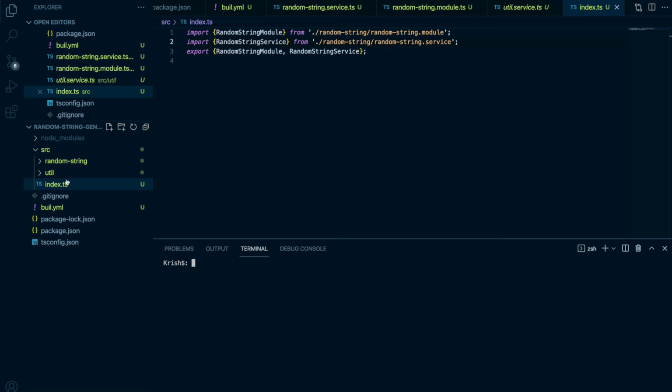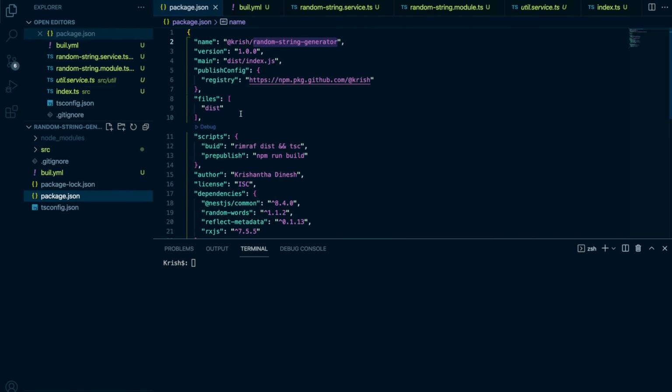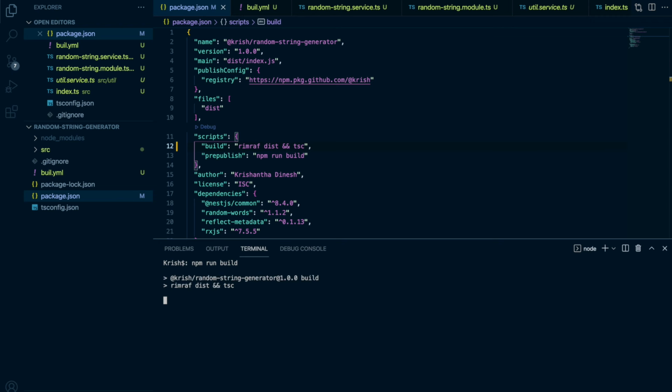Maybe we made a little silly mistake here. Oh yeah, I missed the L. So, npm run build. I don't have any errors, so that means it's working fine, because if you have any errors, you should fix them before you publish.